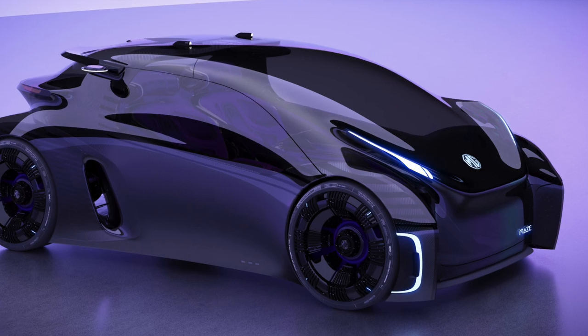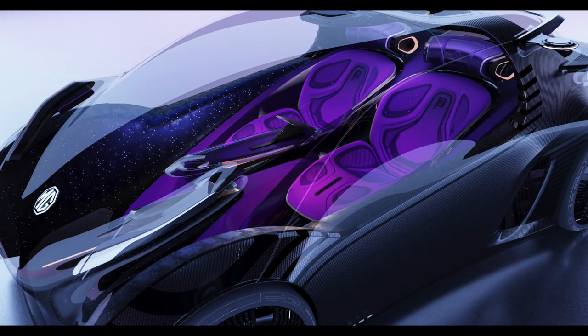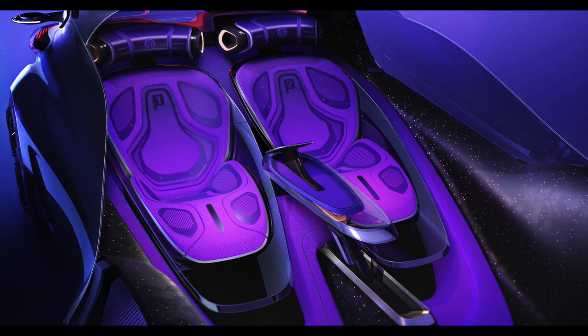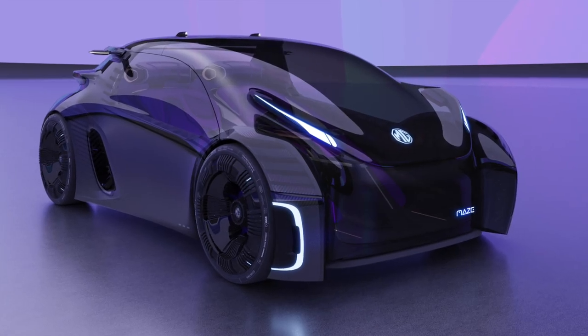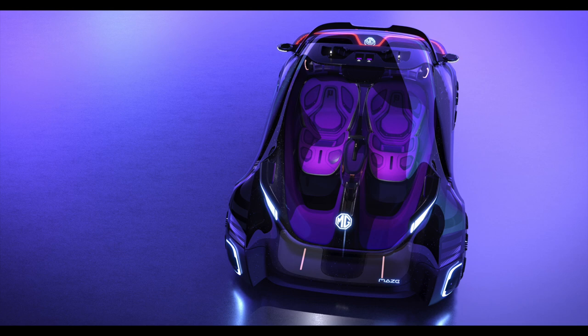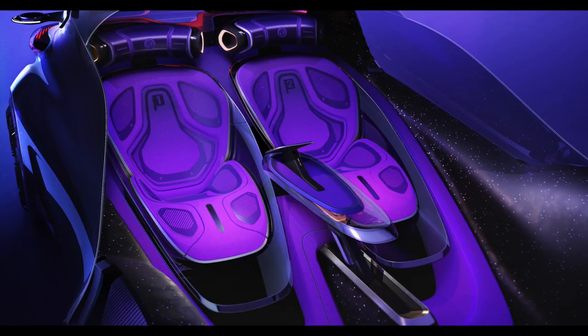Sticking with Sayac, here's another concept car that actually looks safe and perhaps a potential winner. Sleek, sporty, low pocket rocket — and definitely purple. Sayac says the MG Maze is aimed at the next generation of motorists, bringing the fun and pioneering spirit that has always defined MG firmly into the 21st century. It's a compact urban two-seater with a transparent shell emulating high-end gaming PCs, floating seats, and a user interface developed with gamers in mind. Steering is controlled not by a steering wheel but by the driver's smartphone — concept car indeed.